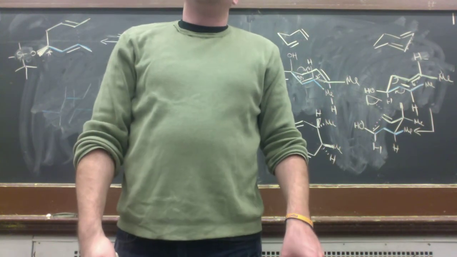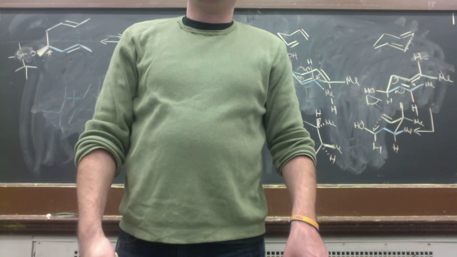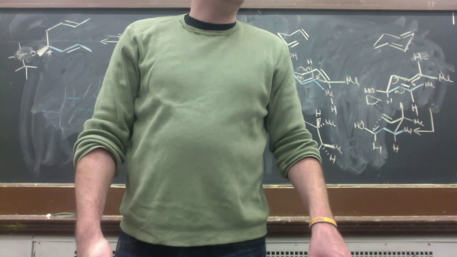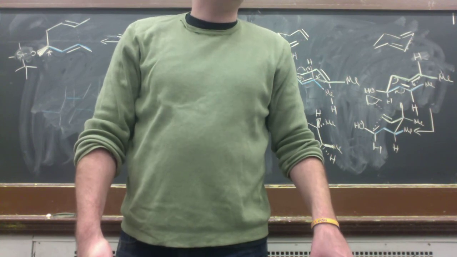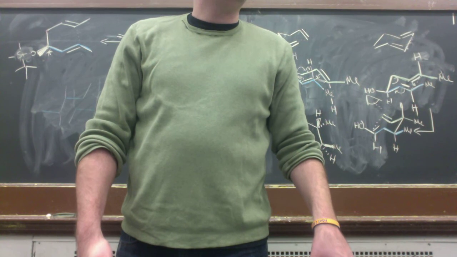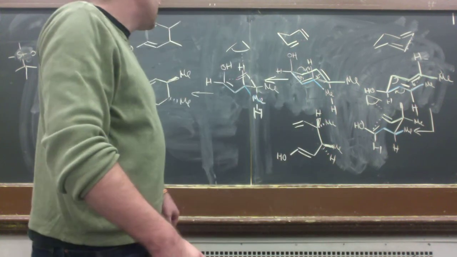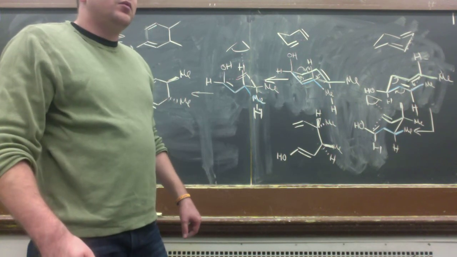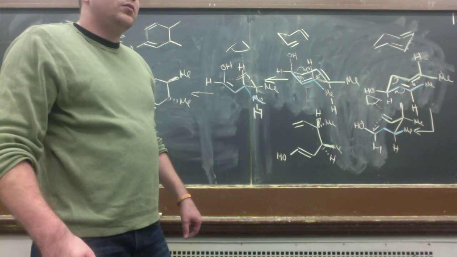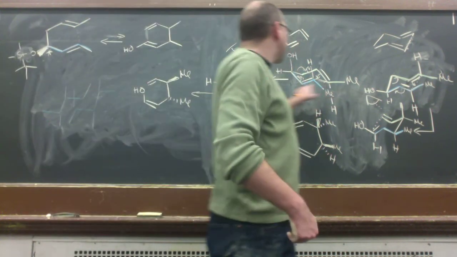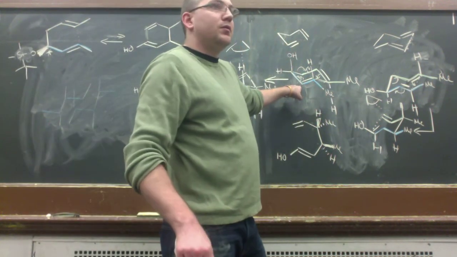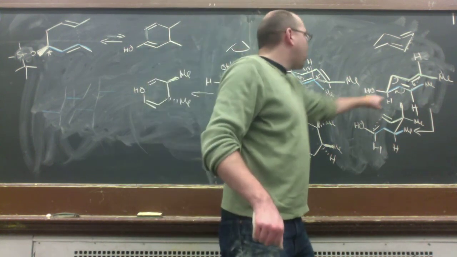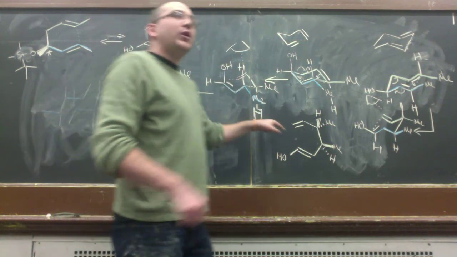I was confused about why the methyl was still staying at the equatorial position. Right. Wait, what? No. Because I drew it and it was both axial, so like everything changed. No. This is the same molecule as this. It's not the enantiomer. It's the same molecule, but the product is an enantiomer. That's what I was saying.